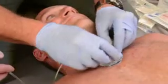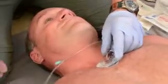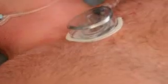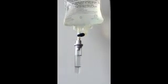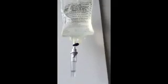Flow rates can be as fast or as slow as needed. While maximum flow rates in excess of 100 cc's per minute are possible, there is typically no need for such a high flow rate except in cases of severe trauma. The vast majority of EMS infusions, including cardiac arrest, arrhythmias, and most medical conditions, are less than 200 cc's per hour for a variety of reasons. However, as you can see in this example, a gravity-fed bag can flow at a very high rate.